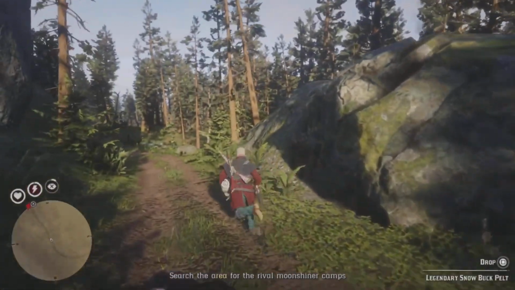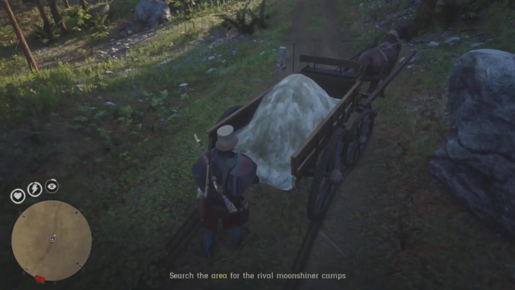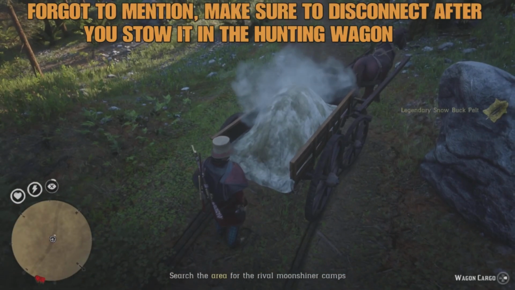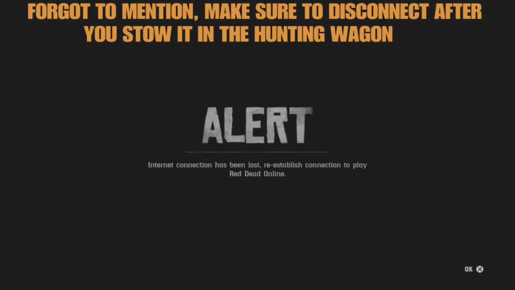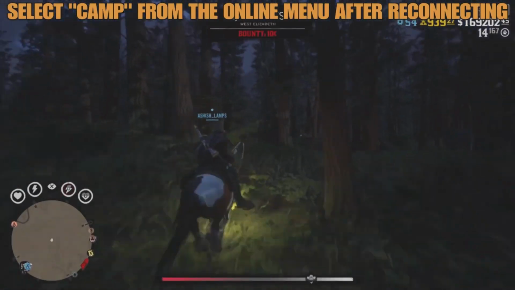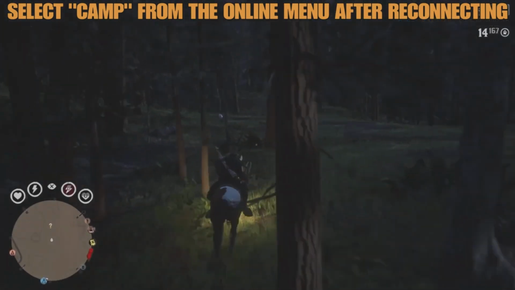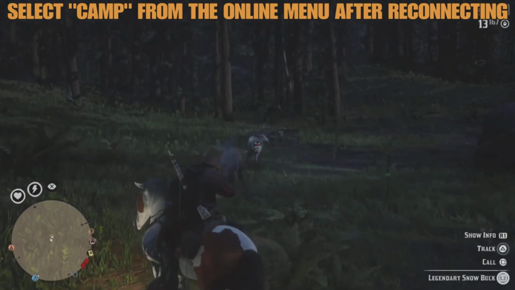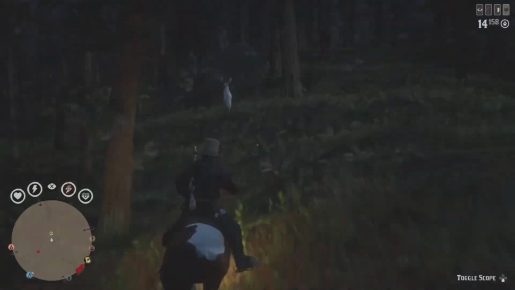Alright, let me show you again just to show you that this isn't a one-off. So just like last time, after you either stow the skin or the carcass into your hunting wagon, and the name of the thing shows up on the right side of your screen, disconnect immediately. Alright, so just like I mentioned before, once you have reconnected, load back into your camp and head towards the area where it says Tall on the map. And you'll find this buck again. It's really easy once you get the hang of it.